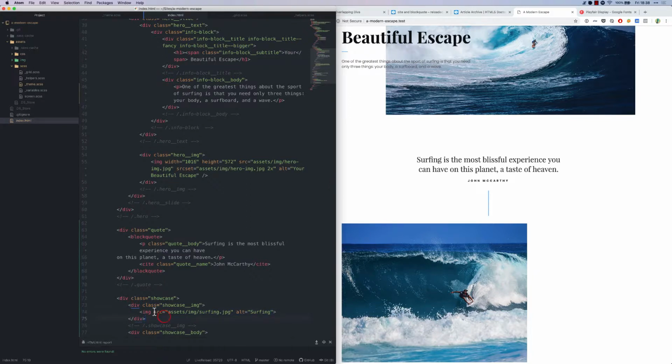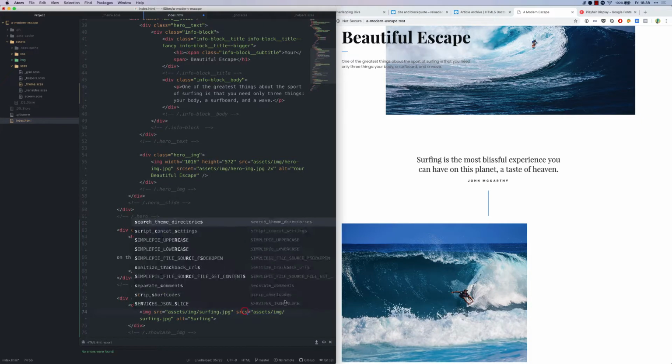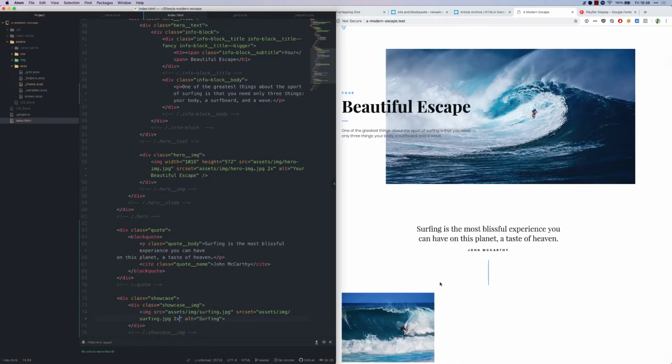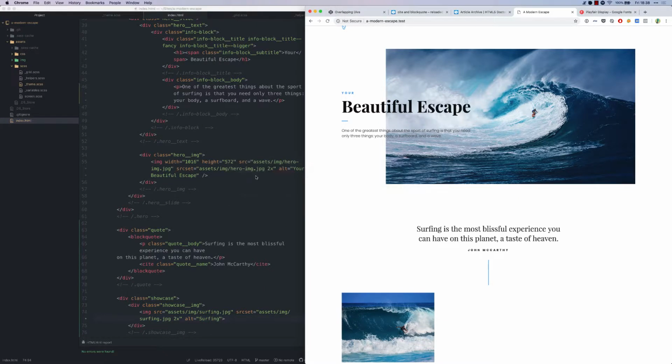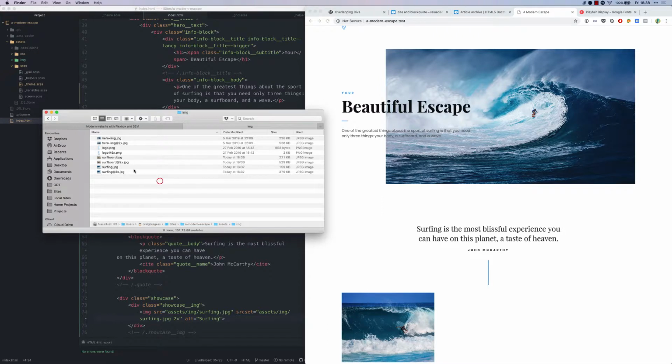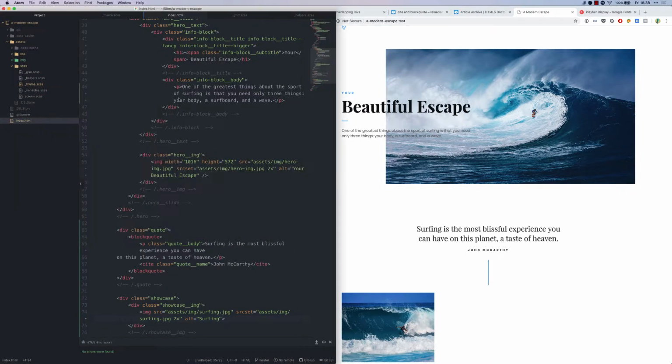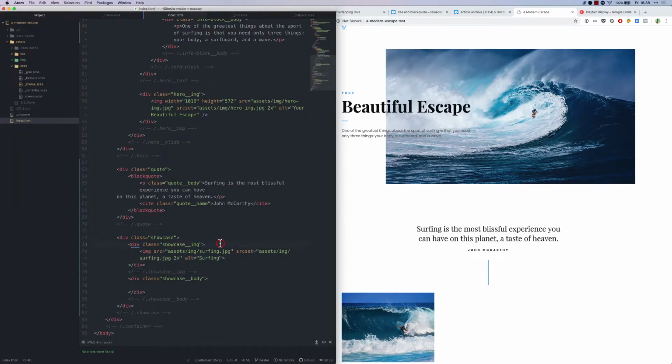And then we're just going to put a 2x source set image in there as well. So I'm going to copy and paste that, change it to source set and put 2x on the end. There we go. And then I'm just going to make sure I put the sizes in here for this image too. So I'm going to come back to this and find out the surfing dimensions. I'm going to copy those from there and put them into the document like this.